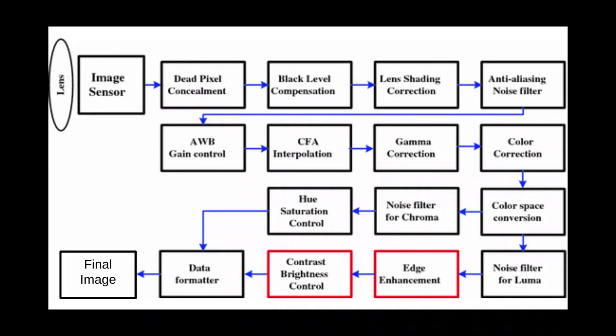So what is an image signal processing pipeline? It's a series of filters and transformations applied to a Bayer domain image that transforms the black and white picture generated from the light-sensing photodiodes and the pixels of the CMOS sensor into a crisp and clear color image. The flowchart on screen gives an overview of the steps involved in an ISP pipeline.